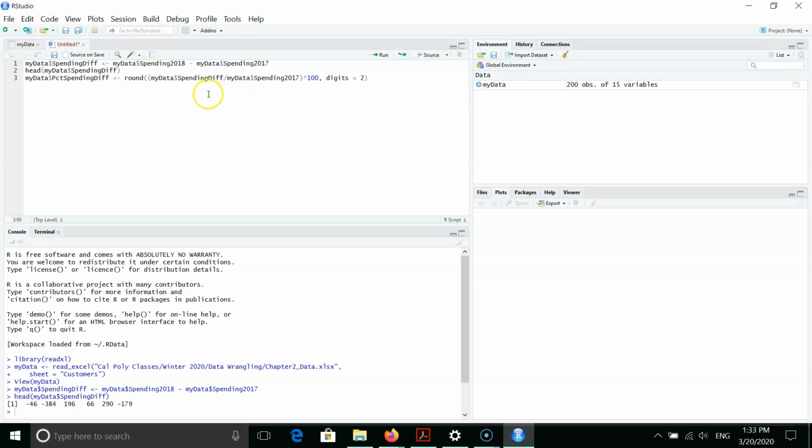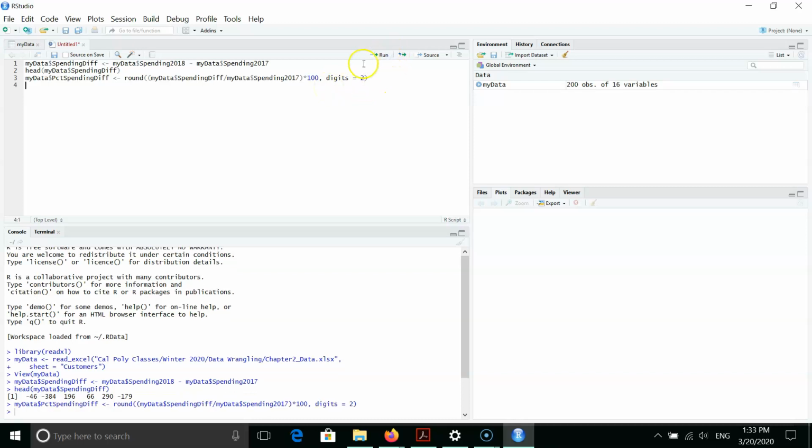As you can see, to calculate the percentage spending difference, we divided spending difference by the spending of 2017 and multiply that number by 100. And we are going to round this number to 2 decimal places. So we use the round function and use the option digits equal to 2. Then we are going to use the paste function to combine this number with the percentage sign.